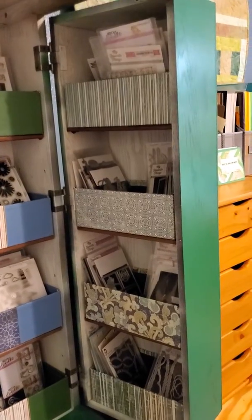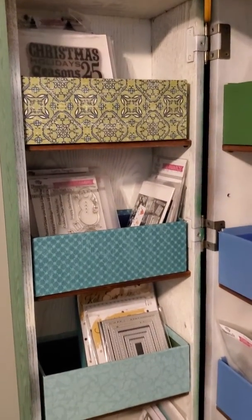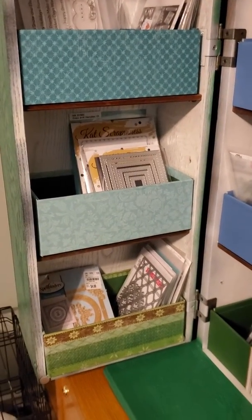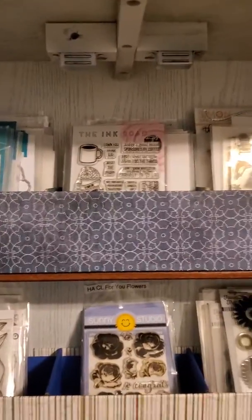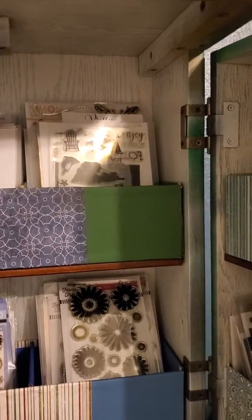These are literally all my stamps and dies. I don't know if you can see them all. So Christmas is the top two shelves, Christmas and holidays. Then there's shape dies. Then there's background dies. Top shelf is Lawn Fawn, and then Ink Road, and then, oh, it looks like nature and stuff like that.